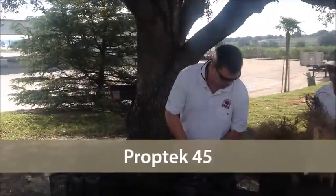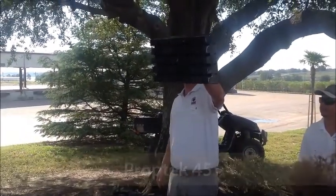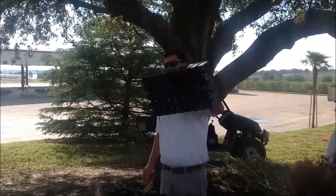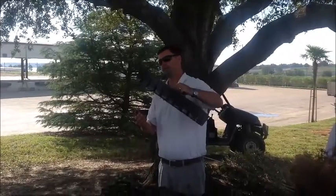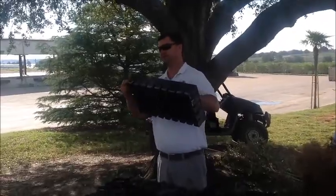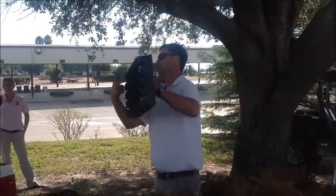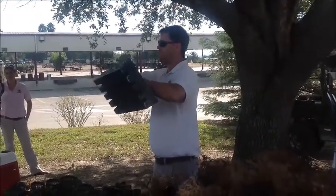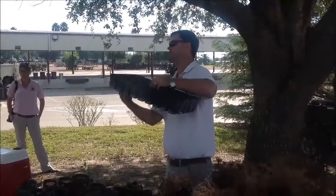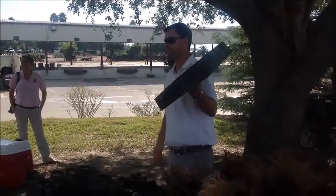This is the PropTech 45. Again, everybody, you know, with the air. Better tray, not the perfect tray. Within this tray, I always say there's actually, I think, 3 different liners. You got these in the corners, but there's no air. But there's air on these in the interior. You got the inside one where there's air all the way around, and you got the edges where there's no air on the side. So again, consistency's not there.